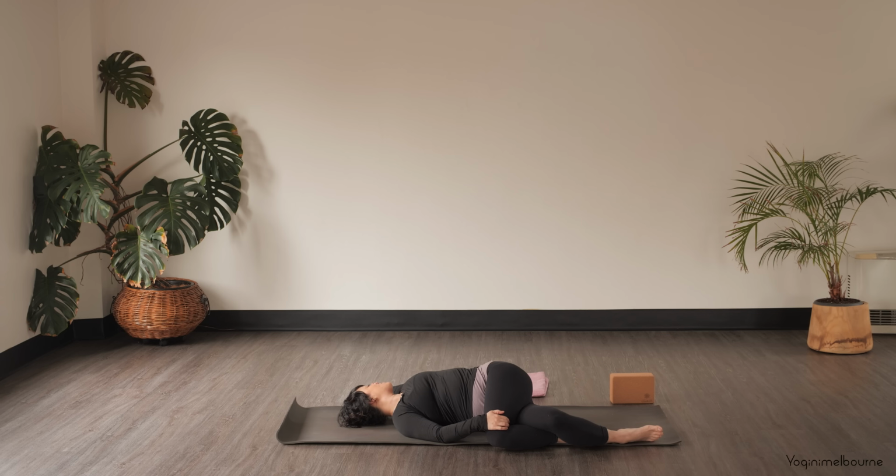Just noticing whether one side feels different to the other. Yes, maybe you might need to back off a little bit on one side, or you could go deeper, depending on what's happening for you.